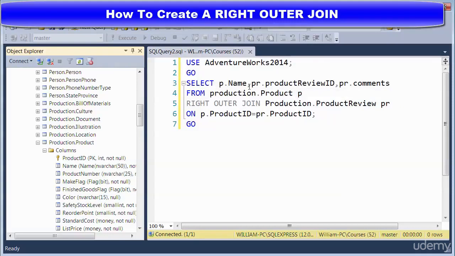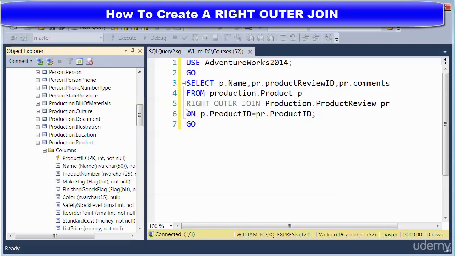It prevents me writing all the table names again. So this is where the alias is specified. The alias P has to be specified in the from or within the join. So this is where I specify the first table name, which is the P. That's why I've used it here. And I'm using the name column from that table.